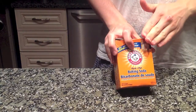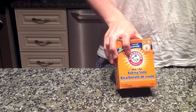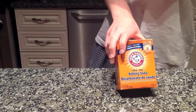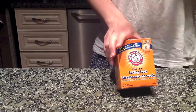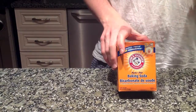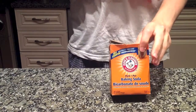Now baking soda is a little interesting because you can actually use it for various purposes. People often keep baking soda in the fridge to keep any smells or odors away. But another interesting thing, if there's a fire going on by the stove, or if anything goes out of control, pour a little bit of baking soda, and that fire will usually go right out. And it's very interesting, the science behind all of it. Baking soda is also good for getting stains out of clothes, and as you can see I got one right here. So I'll probably be using this later on with some fizzy water and a few other things.